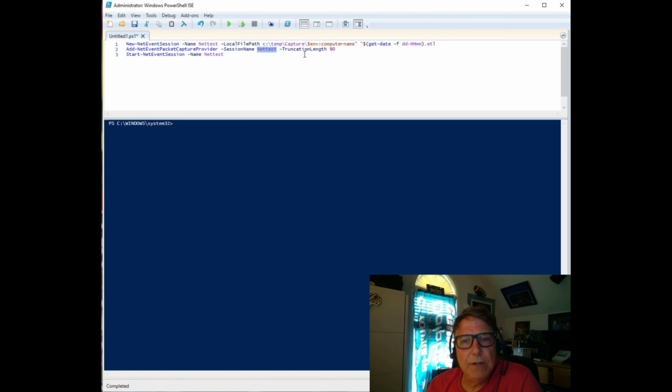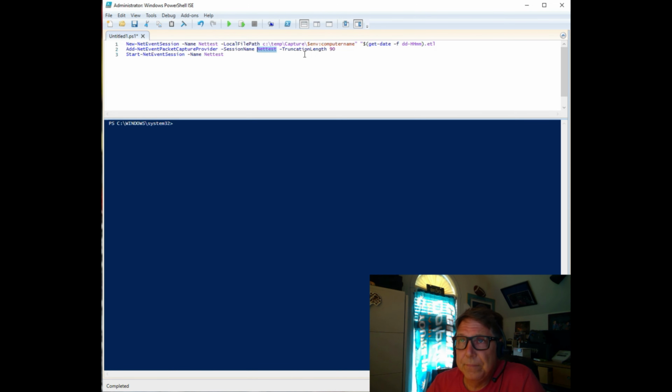I don't care about the encrypted data, and all that data is going to do is take up room in the capture file, which makes it harder to move around if I need to send it to somebody. It also means that it's going to take longer to parse, etc. And so that's stuff that I don't care about and that I don't want to have to deal with. So I'm going to truncate it at 90 bytes. You can truncate it wherever you want or not truncate it at all. Any value between 0 and 1460 is fine as far as I'm concerned, or actually 1500 is fine.